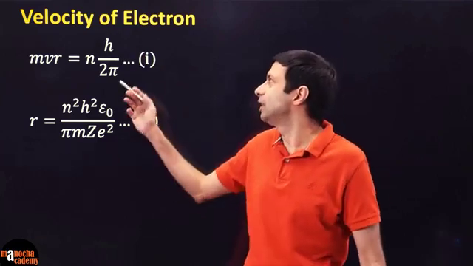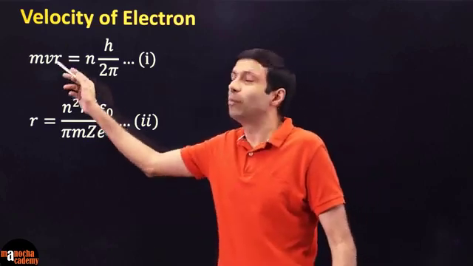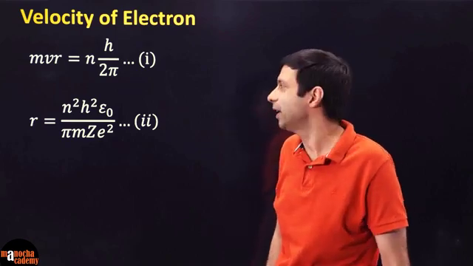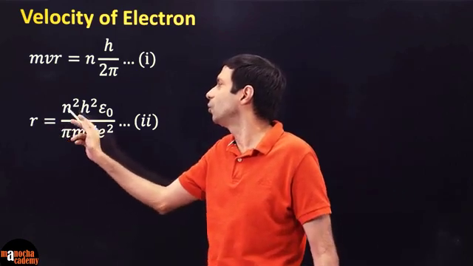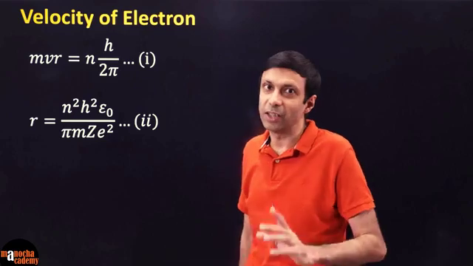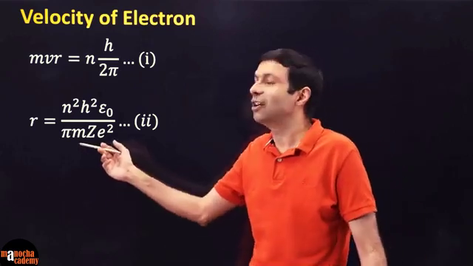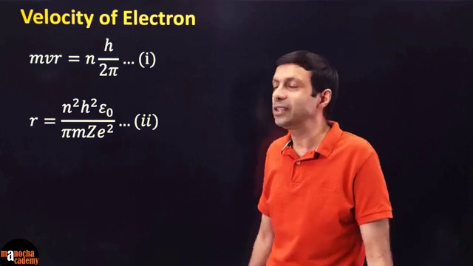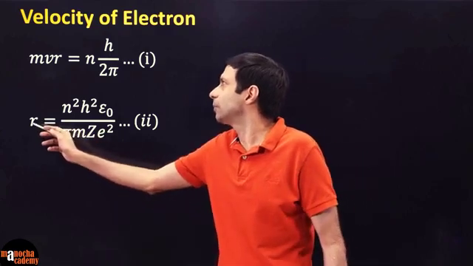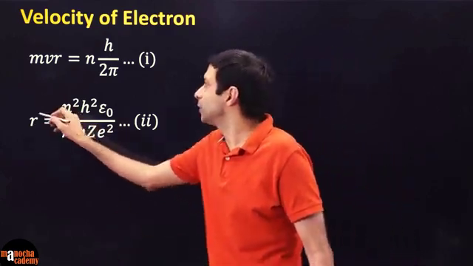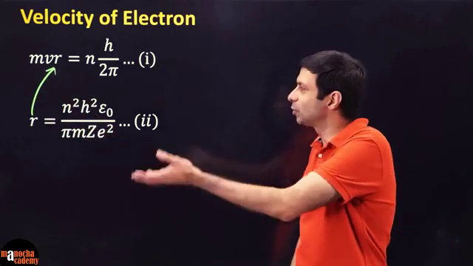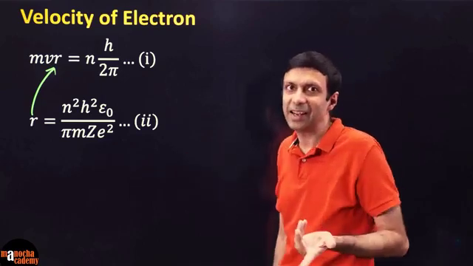So once again, we are going to use these 2 equations that we learned. Remember, angular momentum mvr equal to nh by 2 pi, integer multiples of h by 2 pi. And here you have r equal to n square h square epsilon naught divided by pi m Z square. This was the expression we derived for the radius of the electron. So now our goal is to find out the velocity formula. So what will we do? Very simple. We are going to substitute this r into the first expression, and that way we'll get the velocity in terms of all these constants, and I think we'll have a Z and n also.